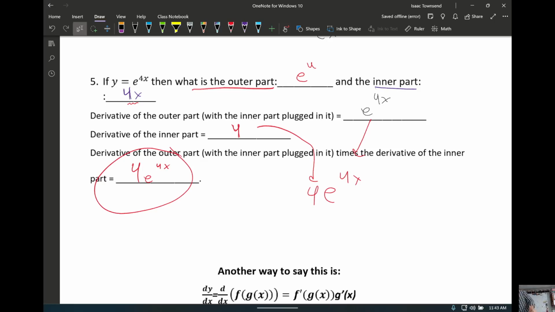Okay, so one thing is, it doesn't mean that you've been doing derivatives wrong. In fact, if you look back at all the stuff you've been doing, e to the x really does have a derivative of e to the x. You can think of taking the derivative of the whole thing with the inside part plugged in. And it's like you're plugging in x, but what's the derivative of x? Right, and since multiplying by 1 doesn't change anything, that's why what you have been doing has been correct. They have just been rigged questions where you never had to worry about the chain rule.